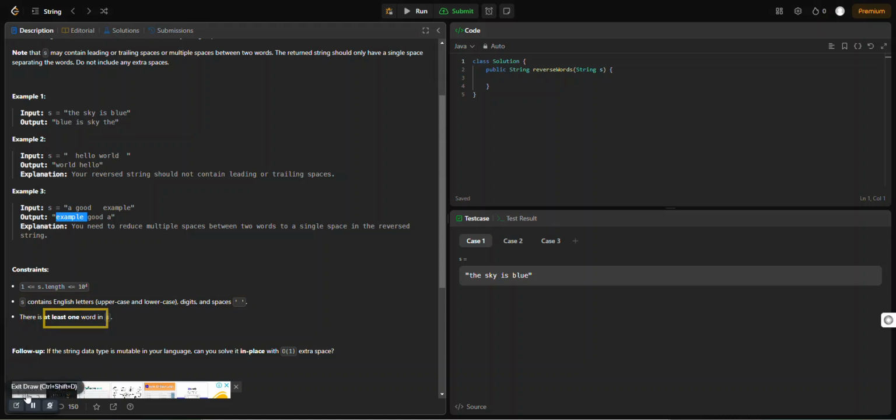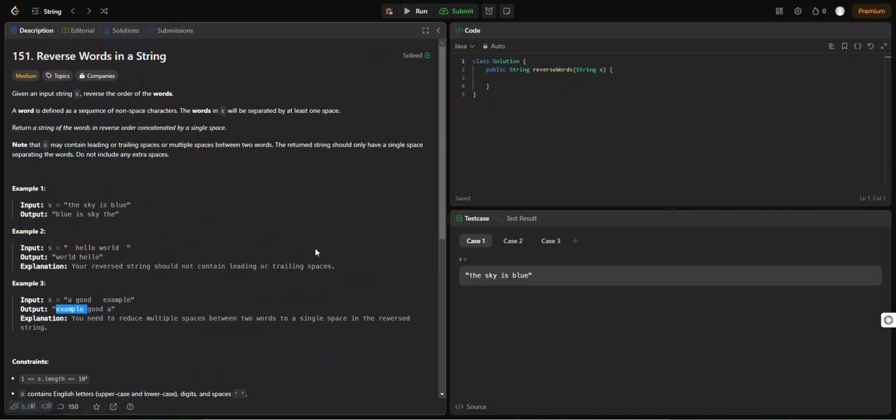So how are we going to solve this question in order to reach the minimum time complexity? First of all, I'm going to declare a new char array.